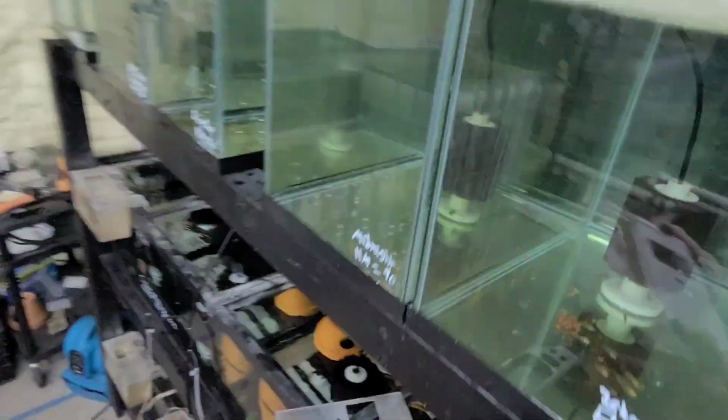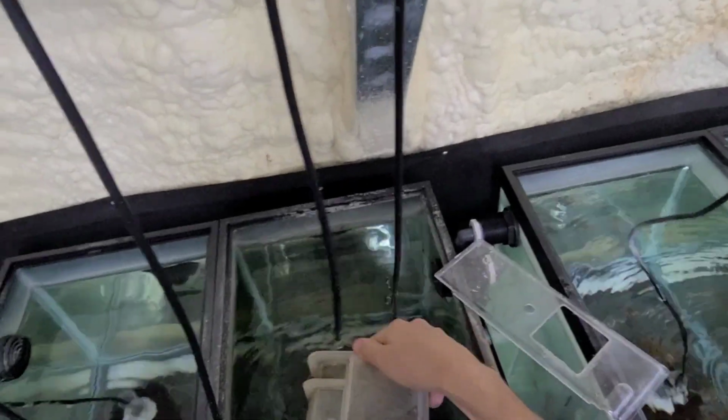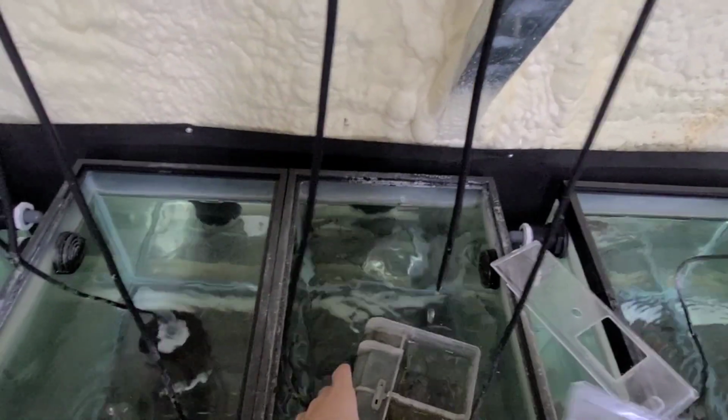Here are the flamebacks. And these two species look completely different, so there's no way I'm going to mix them up.